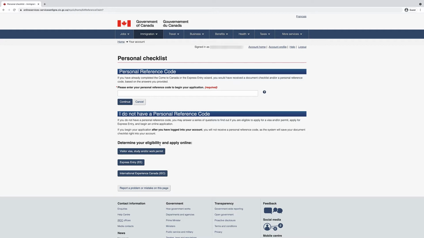To determine your eligibility and apply online, you can decide which one you are applying for. Are you applying for a visitor visa, study and/or work permit, the Express Entry, or the International Experience Canada? We are proceeding with the Express Entry application, so click right on Express Entry, EE.